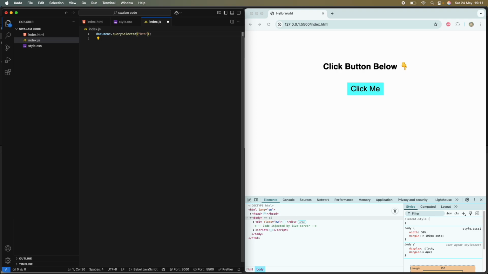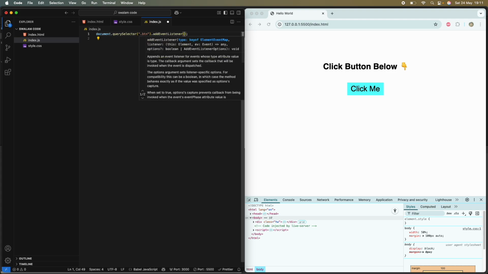So button. Once I select it, because it's a class, I have to put a dot in there. Then I want to add event listener of click. So this will look for a click.